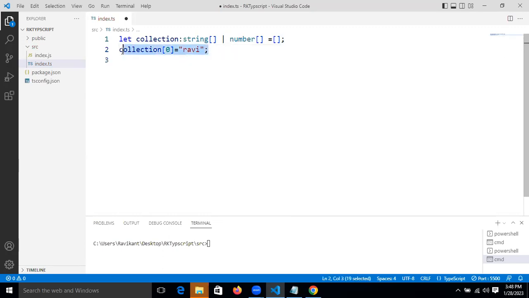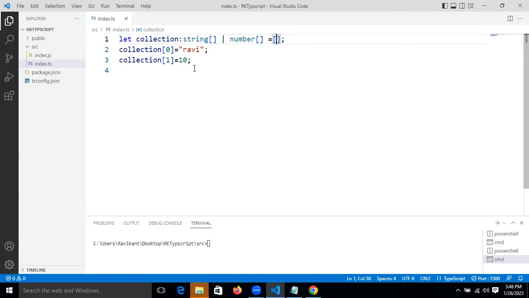Now if you are taking like this, no need to do anything. Now if you take index number 1, and you do not want to store 10 there, if you store like this, then it will work. But if you take the string and a number in the argument, then it will not work.